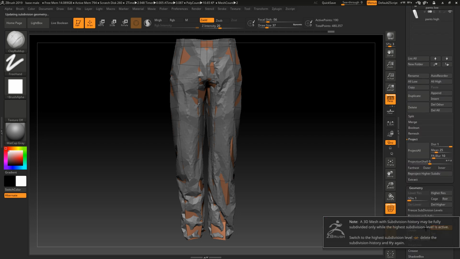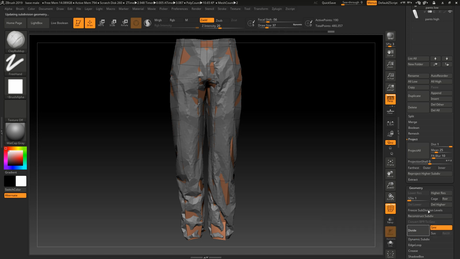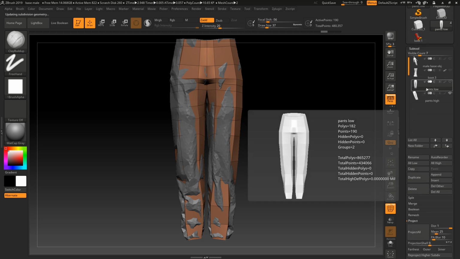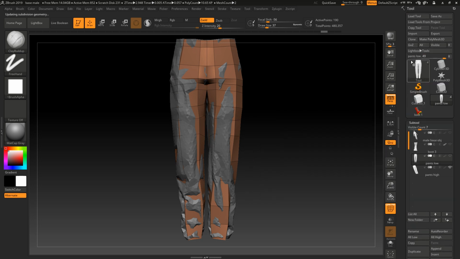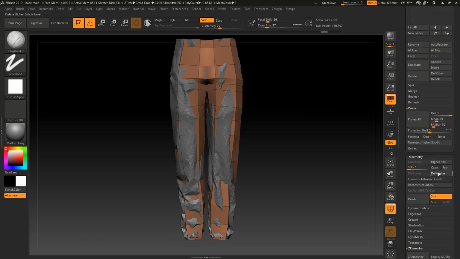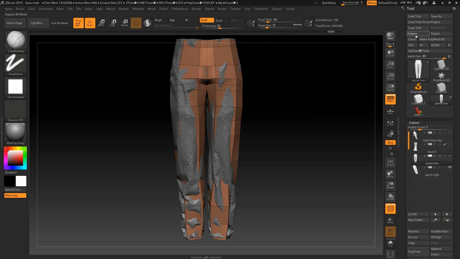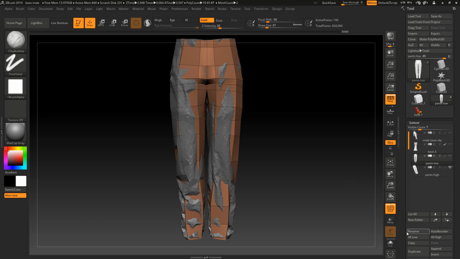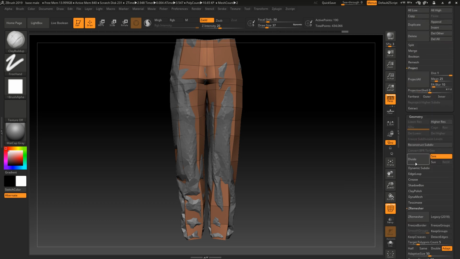Subdivision. We fully subdivide all the height. What on earth? Yeah, no, that's wrong. I think it kind of ruined something. I don't know. Let's import it again. Don't know why it imported with subdivision levels. Who knows?